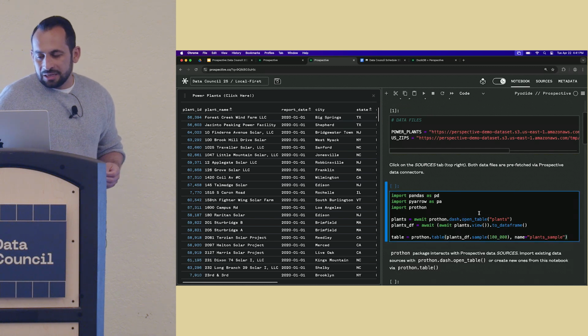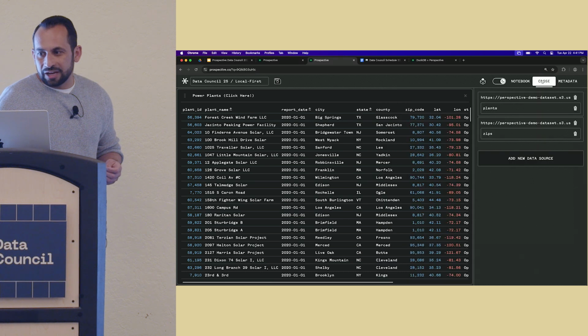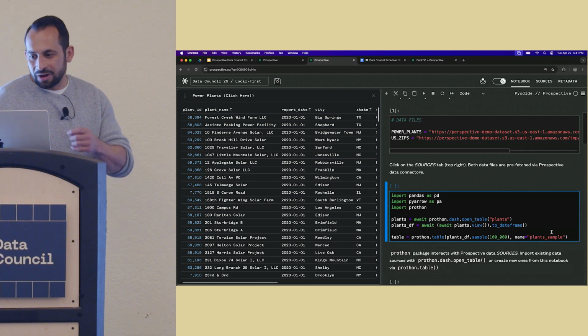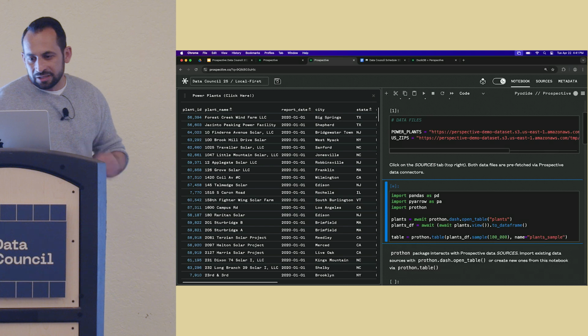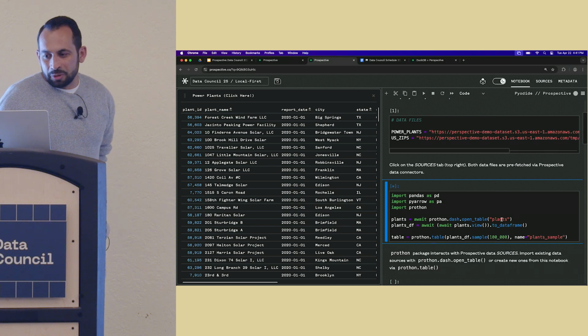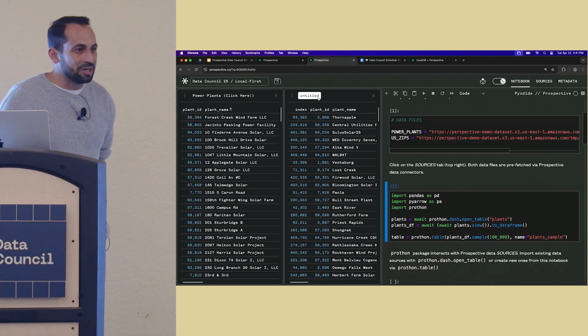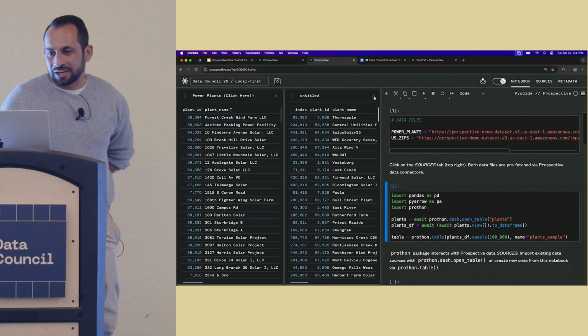In this case, this little code reads in any existing data source, like the plants or the zips, which I've already imported. It shows you just how to read those into the notebook, and then I can also do something to them and then plot them back on the graph. So when I run this, I'm reading all of my power plants information, then plotting back just 100,000 rows, and this little chart popped up. So again, it shows you the interactivity.